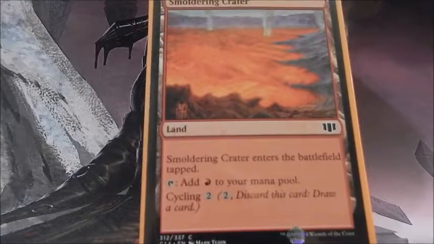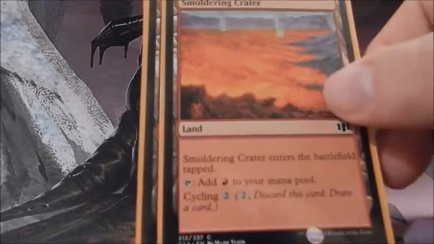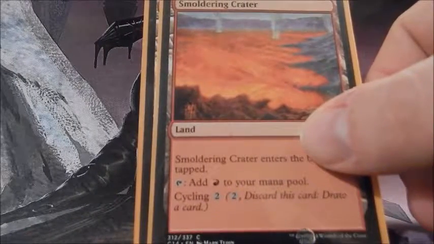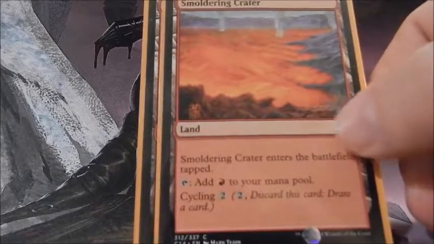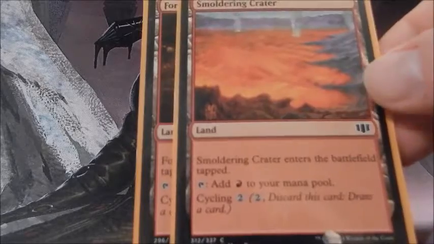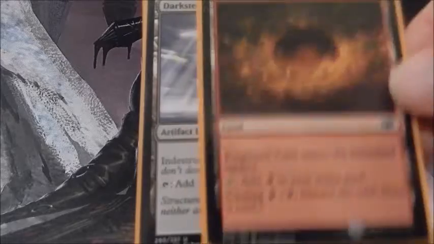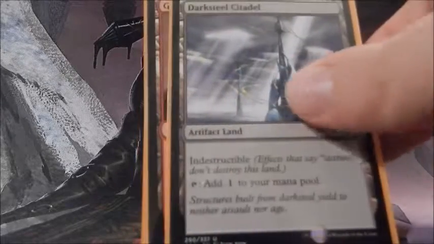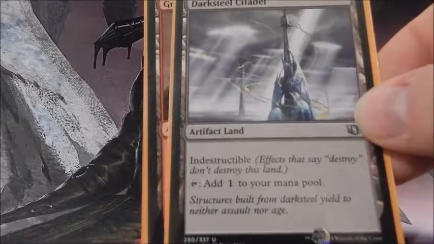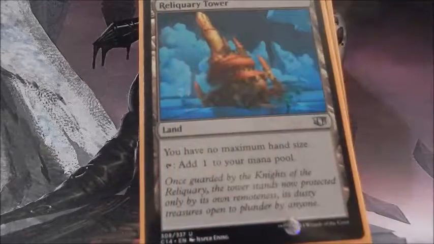Since it's a monocolor deck, there's not too much in the way of non-basic lands. There's a few that I like to include. A lot came with the set. The deck originally, it was a really good deck playable right out of the package. And we have Smoldering Crater for cycling, for draw. Forgotten Cave, same thing. Darksteel Citadel is an artifact land, so these are the ones you can sacrifice to Daretti to get great stuff back, as well as Great Furnace.